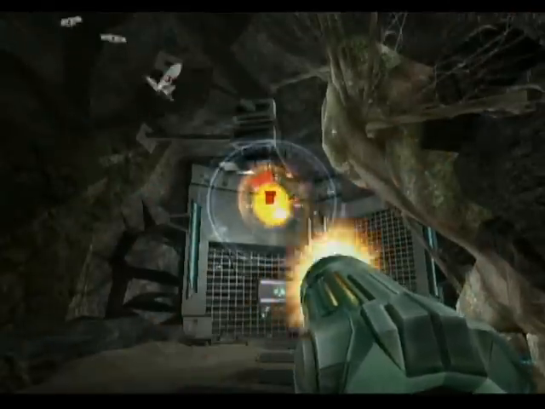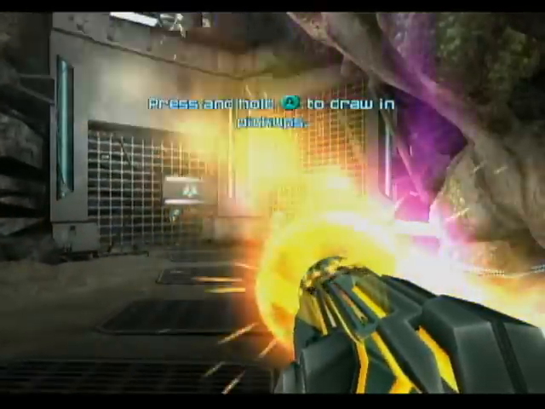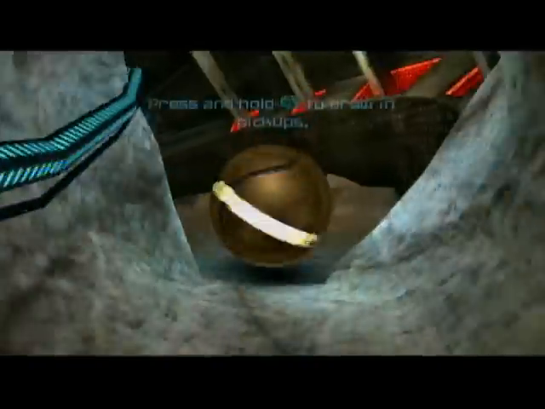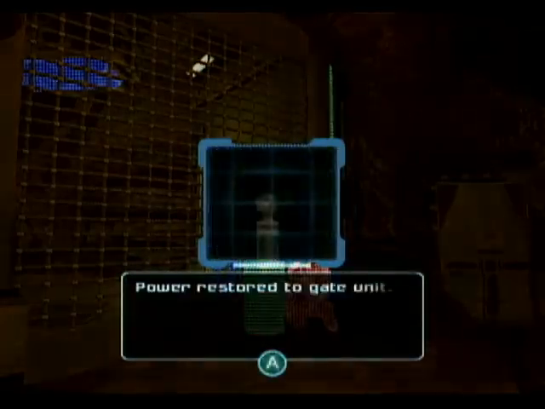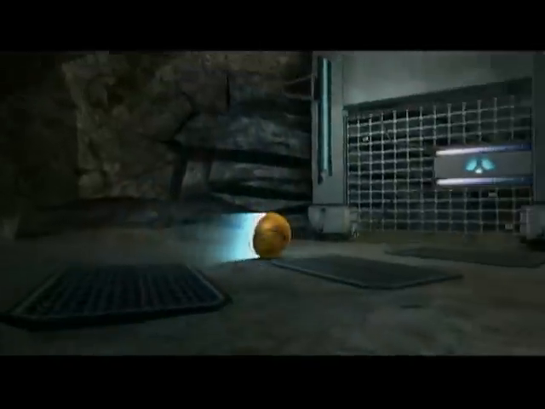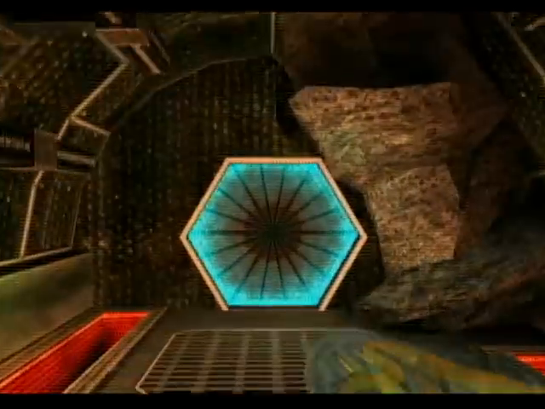Security camera. Who could be operating a security camera? Yep, roll down there, activate the scan from over here. If you try to scan it through the grate, it will say, no, you can't do that. And you have to use the morph ball to get under that because it goes up and down a small amount.